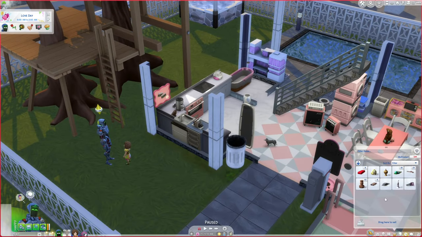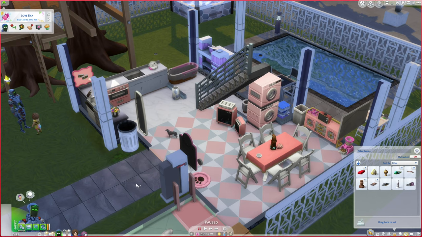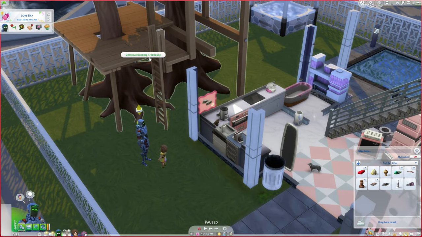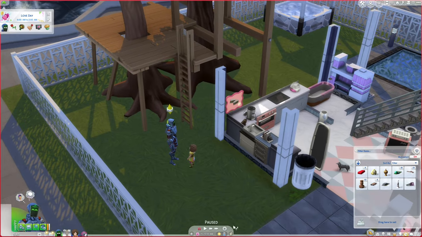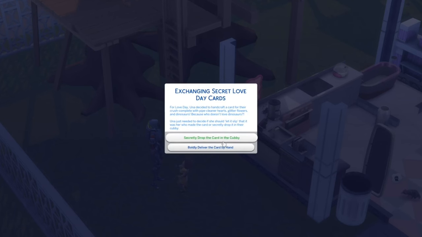Do you have the earbuds? We should buy you the... No, we only have 82 simoleons. We can't buy anything. All right, building the treehouse is not fun, but we're going to do it anyway. And then we are going to watch exchanging secret Love Day cards.